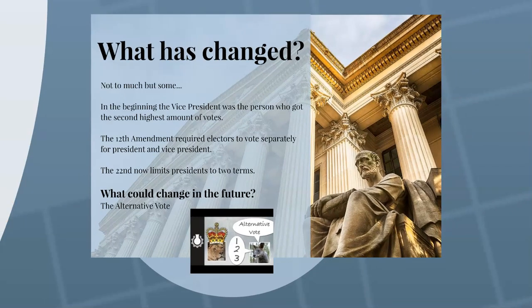So, we'll be talking about the alternative vote in class a little bit, what are some pros and cons, but I'll go ahead and cover some here. Would the two main political parties approve of it? Well, it gets rid of the spoiler effect, which they both dislike, but it also means that a lot of people might vote third party before the two main parties. So, are they willing to possibly lose out on some sections of votes if all the states do it?